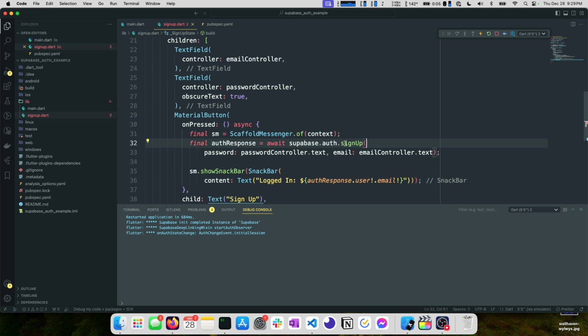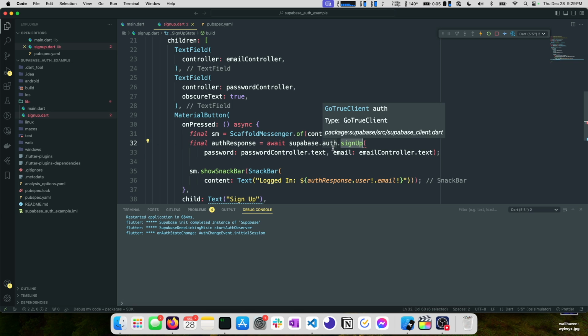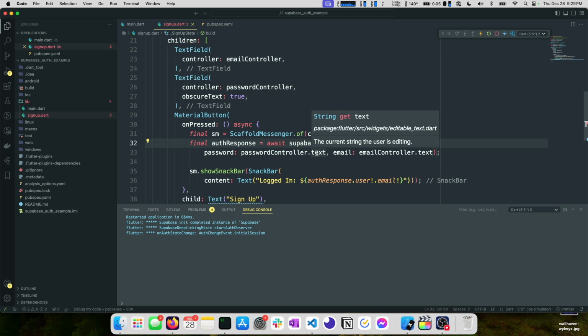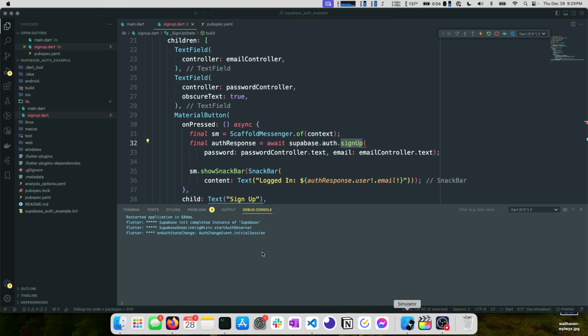It's also worth mentioning that there are a couple different options with Supabase. You can sign up with an email and password. You can sign up with a one-time password. So you would just use an email, and then Supabase would email that individual a one-time code, and they would enter that one-time code. It's a little bit more complicated, but this is the standard email password flow that you could use with Supabase. I do think they have a couple other options. I think they have social providers that you could sign in with as well, if that's your cup of tea.